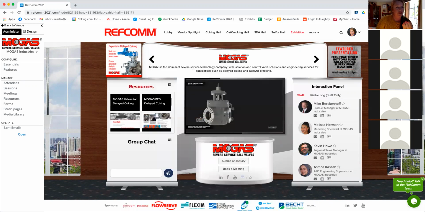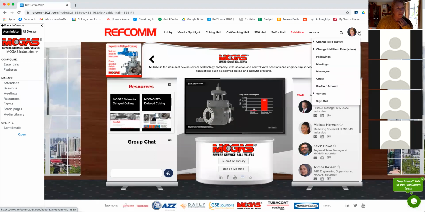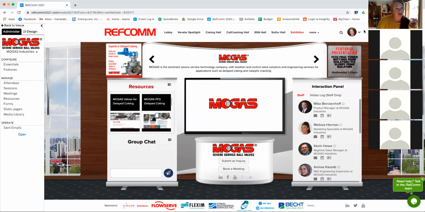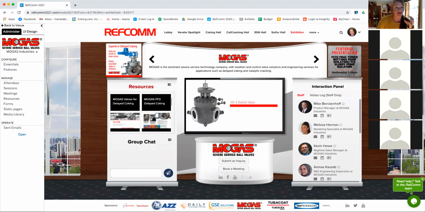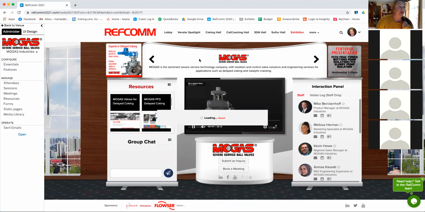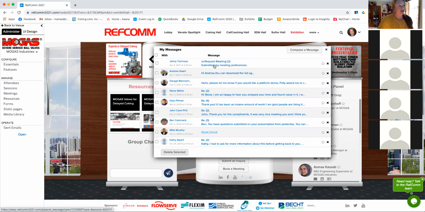So to see your messages, you will click on the drop down here by your profile. And that's where any messages and chats and meetings will show up. So I can click into my chats and see any that I've received. A little orange button will show up next to your profile if somebody has sent you a chat too as an indicator. You can then click into your messages and be able to see any messages that you've received, and they are all housed there. But like I said, messages will be sent to your email also, so you have two places that those are housed.